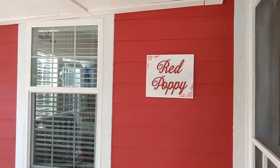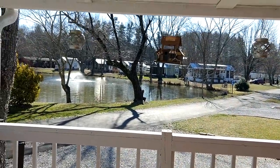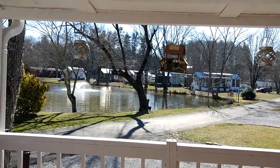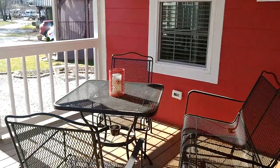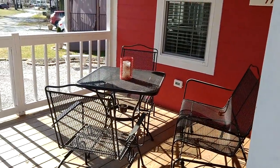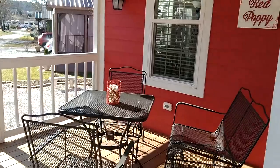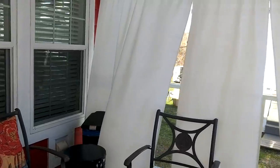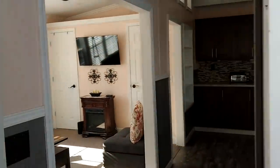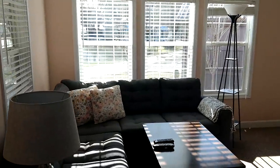Welcome to the Red Poppy and Simple Life community. This is my open porch with a view to the pond with the fountain. All furniture comes with the house if wanted — it's included in the price. I have cushions in the shed. This is the screened-in porch, and we are entering.